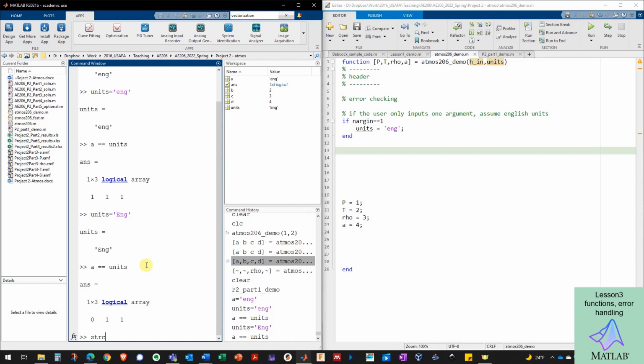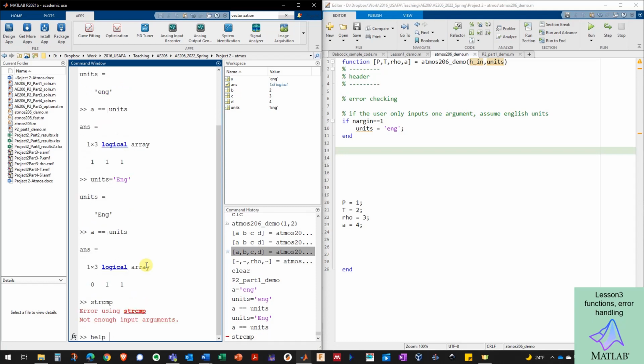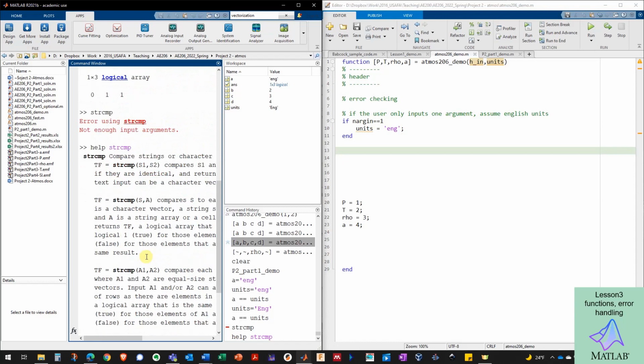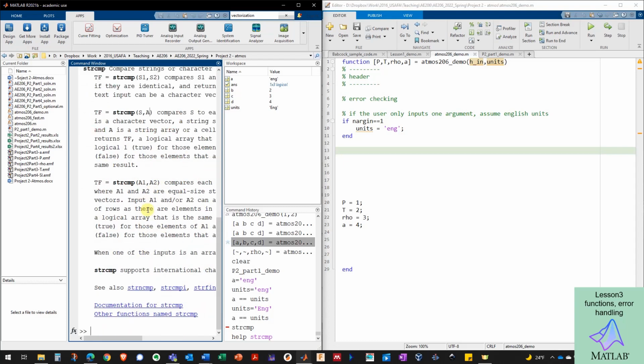And the way that we do that is using strcmp, string compare. Okay, so I'm going to do help strcmp, and you can read a little bit about how it's going to work. Basically, we're going to put in 2 strings, and it's going to give us a logical result for comparing those 2 strings. So I'm going to put in my reference, which is eng, and my actual variable, which is units.